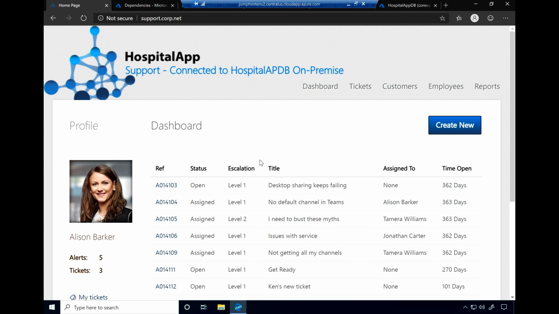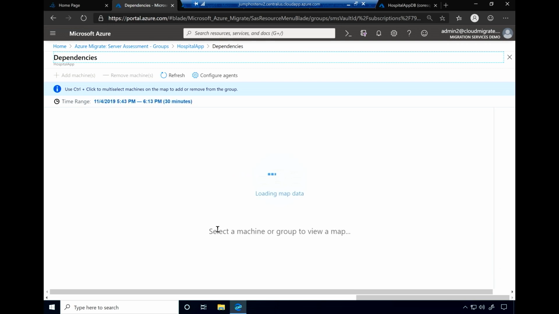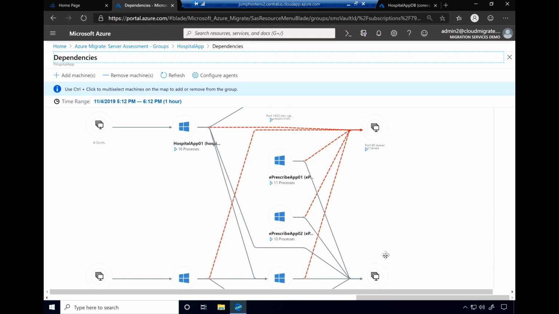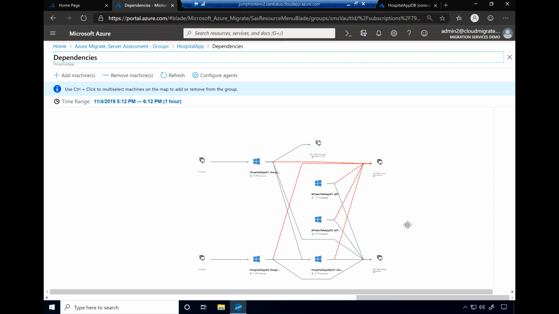Yeah, let me pull this up and show you. So this would be the app that I migrated, the hospital app. And you can see today it's connected to an on-premises environment. But the dependencies thing that I talk about here, you can see the dependencies set up for this app. And let's see, view dependencies, okay? And so here you can see the actual dependencies between the virtual machines that are running in this app. Okay. And so let me zoom it down here, perfect. And so as part of this now, you can do this assessment where you can understand what VMs need to move together. So you don't want to move, let's say, one of the Windows VMs without also moving the database. And so it allows you to get that view.